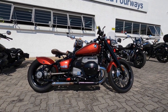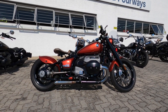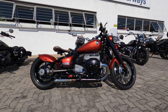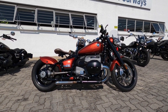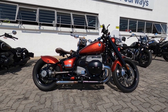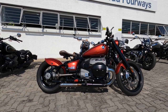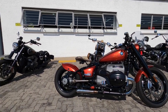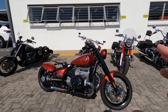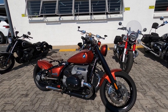Having a look at the second in the custom projects, same as the first one, bobber style. And I think the R18 lends itself really well to the bobber style, and I think many customers and potential clients were quite disappointed that the final project to the public was not in the style of a bobber. Now, having a look at this, also bobber, but very different to the first one we had a look at over there. I think the color in this bronzy chrome copper is also very classy, classical.